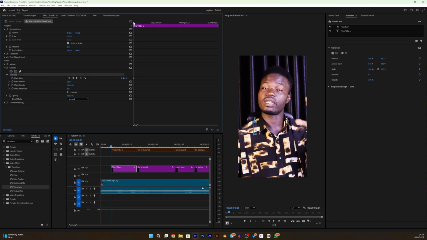So create a keyframe here on mask path, then go over to the end of the clip and adjust your mask path to go over the text and reveal the text, so that way we have the animation of the text coming from left to right. So we have that nice fading.